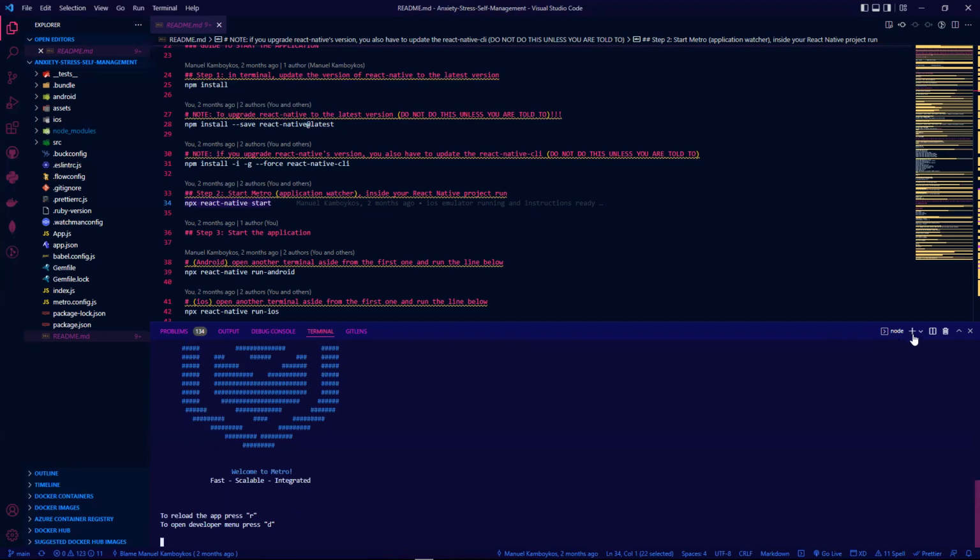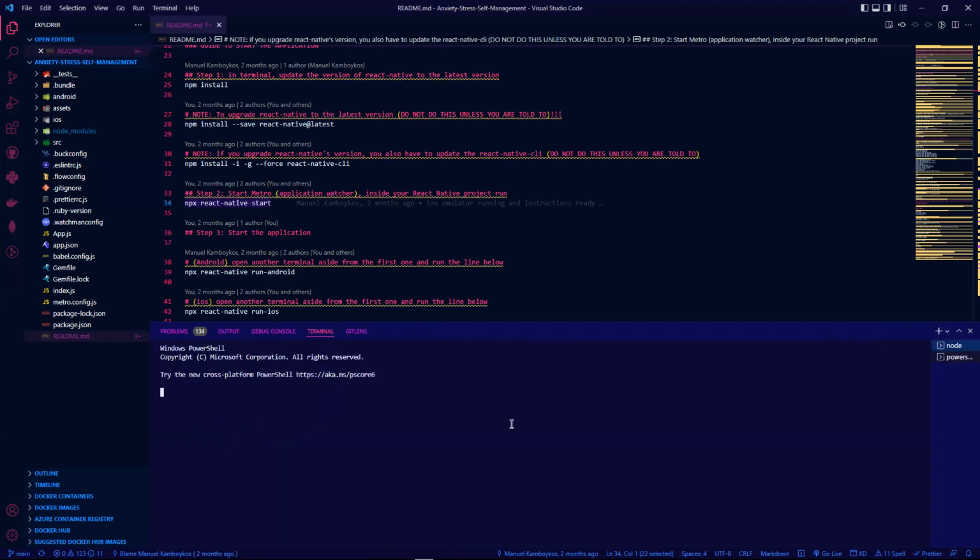Okay, so now open up a new terminal aside from the first one, and now we're going to run this command: npx react-native run-android. Or what I do, npm run android. It does the same thing.